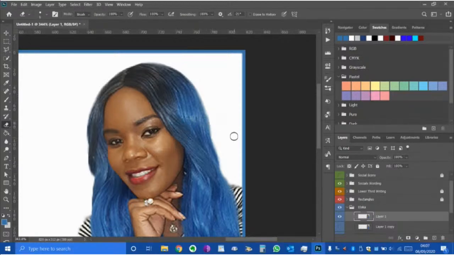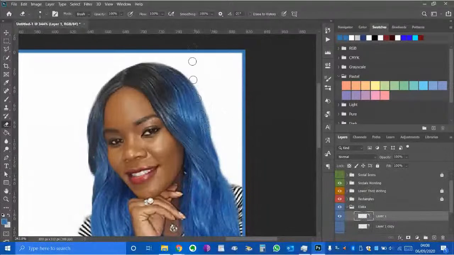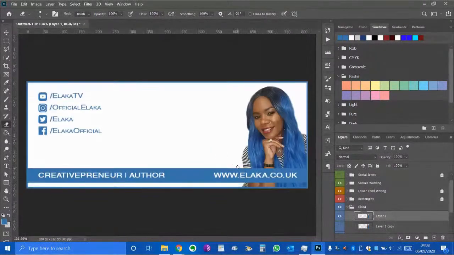So if you don't have a steady hand, I would say do a little bit, stop, continue a little bit, and then stop. That way, if you make a mistake, it won't take you too far backwards, in order for you to catch up with yourself. As you can see, this is definitely better. There we go. Now I'm happy. So yeah, it's a lot of fussing that you might have to do with your imaging here and there, but I would recommend trying not to do too much, to avoid messing it up.